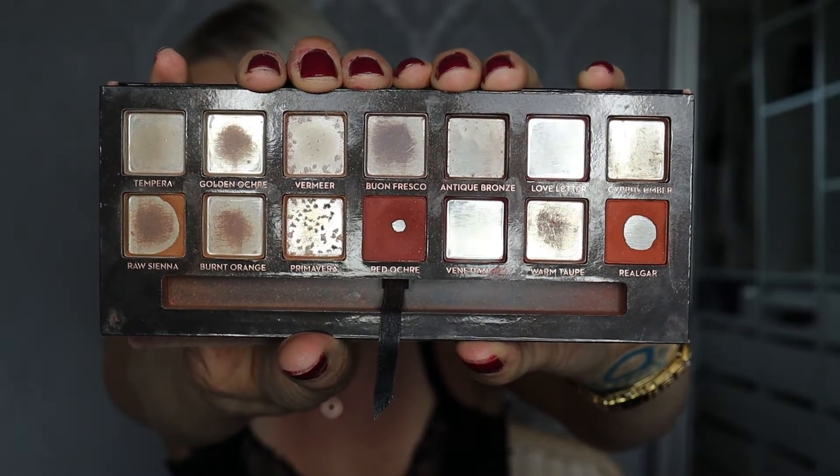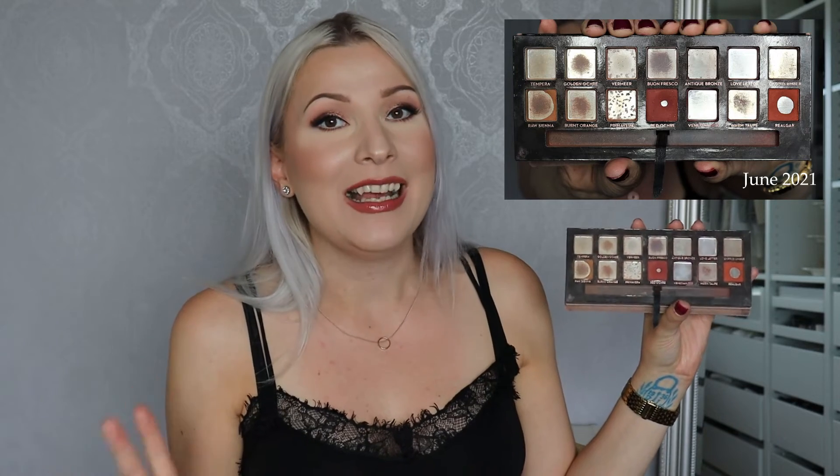Here is what my palette is looking like right now — pretty good progress, I would say. Venetian Red is now gone. There was quite a bit of product at the end of March; I was able to use about half of that by the end of April, and then it was actually in May that I finished Venetian Red. I don't want to touch pink eyeshadow for a year at least. I was also able to make pretty good progress on Raw Sienna. On the left side of the pan that is empty right now, I did have plenty of product at the end of March and used quite a bit during April, and since the April update I was able to use up the lower left corner of the pan.